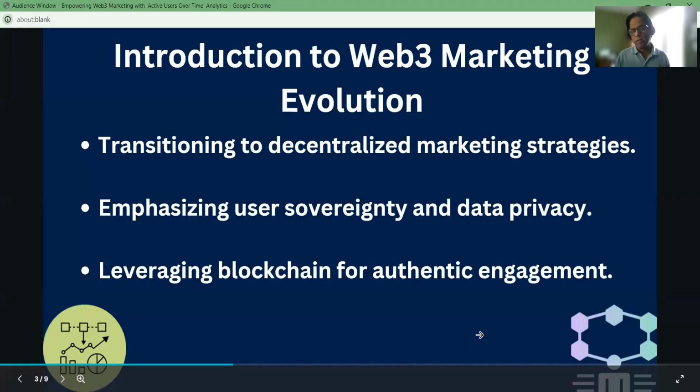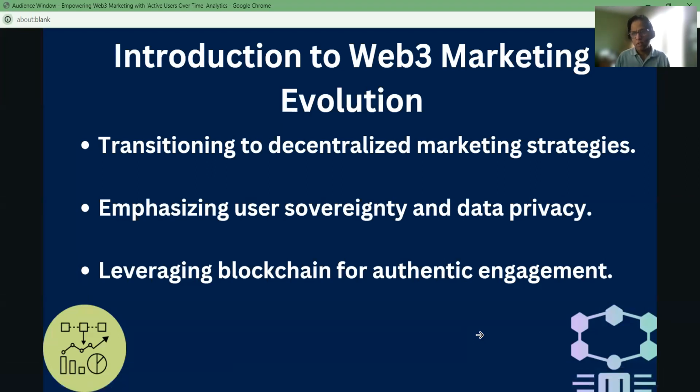So the main thing you need to understand in Web3 marketing is user privacy. You don't know which user purchased a token from the Ethereum blockchain, but if they have provided information on your website, then you can use that information to tie which user bought what NFT token on the Ethereum blockchain. So we have tools for that, multiple different tools to analyze what is going on the Web2 side.